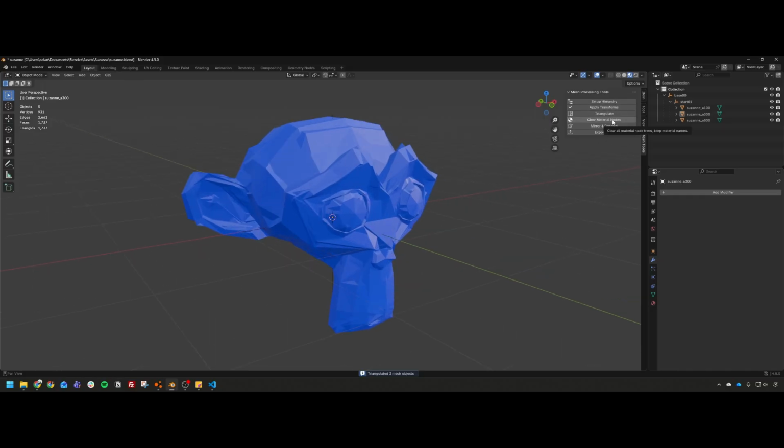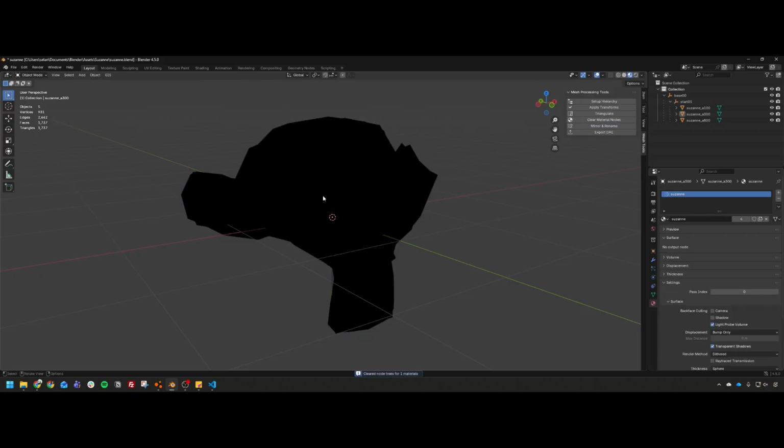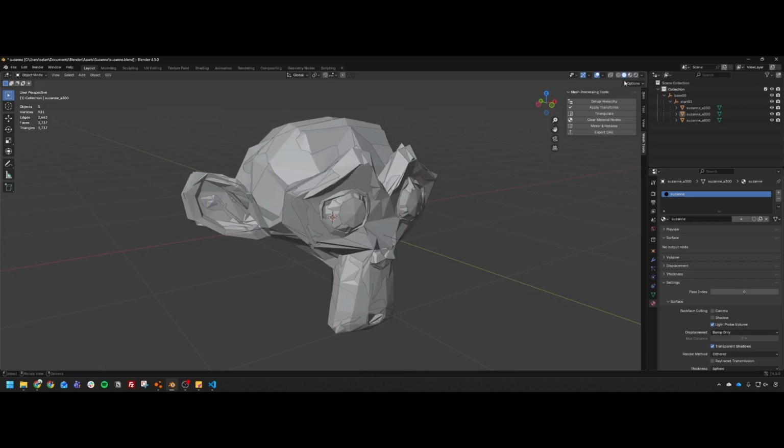Next step is clear material nodes. This just helps reduce the file size even more. We have a bunch of detail about what's on these meshes. BeamNG doesn't need that. All they need to know is that there's a material. They don't need to know what that material image is, etc. So clearing material nodes blacks them out, and it looks bad, like we can't see it.